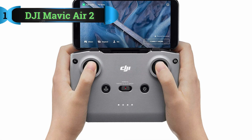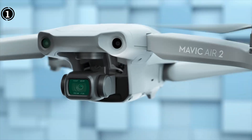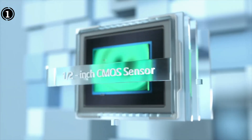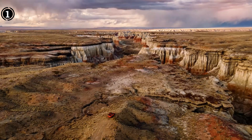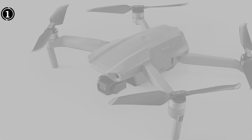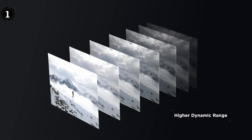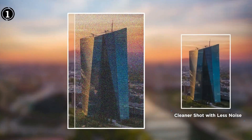List number 1: DJI Mavic Air 2. Unleash an uninterrupted flight experience through the dynamic sport mode, showcasing an impressive 34-minute battery endurance and a remarkable top speed of 42.3 miles per hour. The drone embraces a panoramic perspective, surveying its surroundings from forward, backward, and beneath vantage points. Augmented by an auxiliary light that heightens visibility and obstacle detection, this drone emerges as the prime option for pushing the boundaries of exploration.